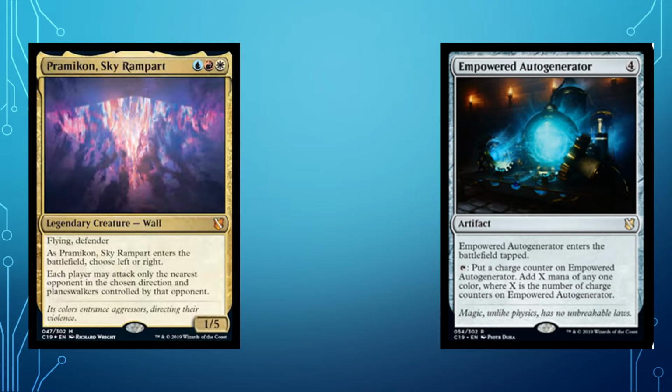Then we have Empowered Auto Generator. It's a 4-cost artifact, and it enters the battlefield tapped, which probably means it's going to be powerful. Put a charge counter on Empowered Auto Generator. Add X mana of any 1 color, so not colorless, where X is the number of charge counters on Empowered Auto Generator.